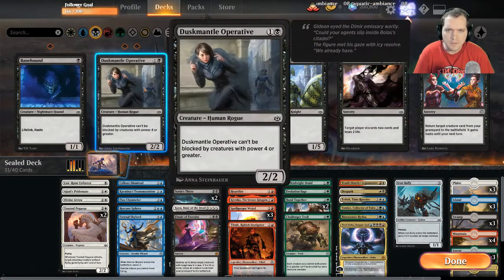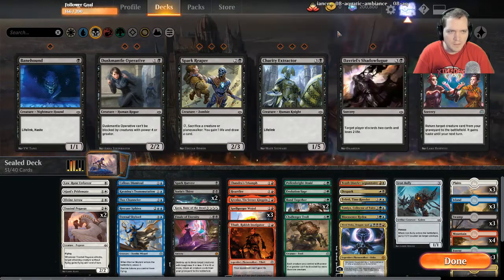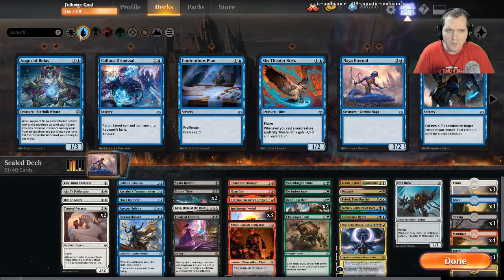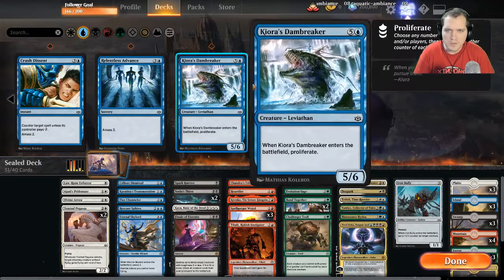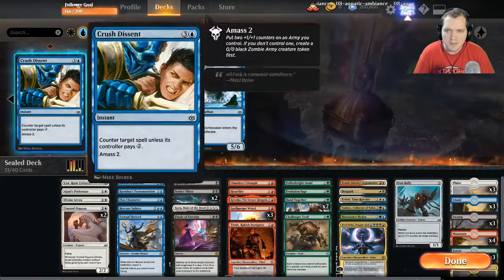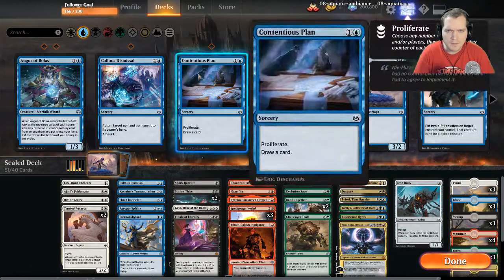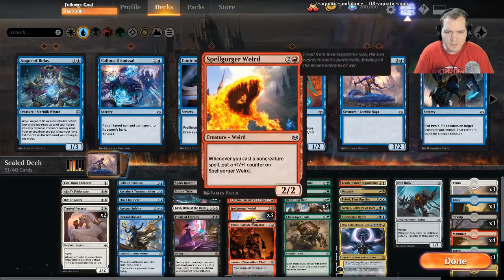Black, got some random dudes, more sac outlets, random guy, bad Mind Rot, weird Zombify. And then blue we have a bit more random junk. Relentless Advance, a Crushed Descent, Contentious Plan, but red has triple Spellgorger, weird.